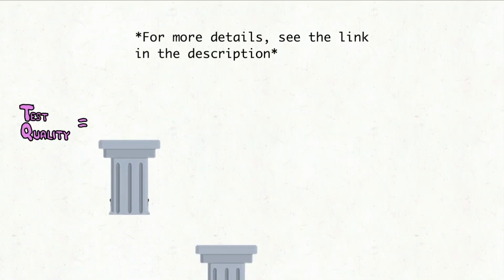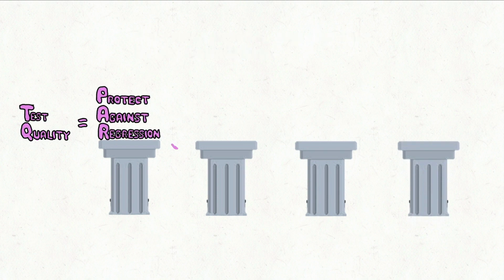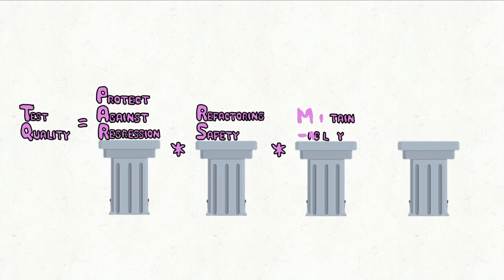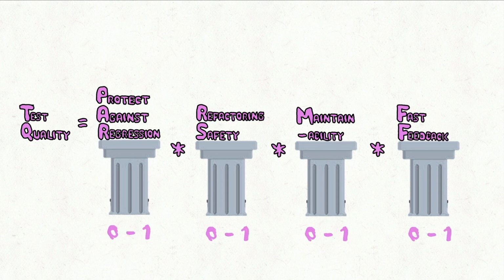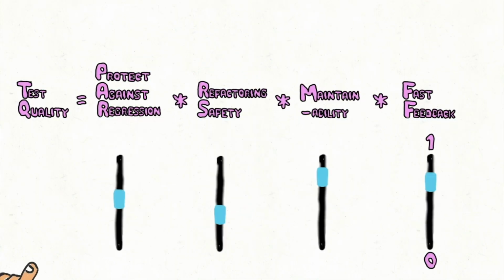The following equation shows the quality of any given unit test. It is built on 4 pillars. Each pillar is one factor in this equation, and each has a value between 0 and 1. So if one of these factors amounts to 0 or close to 0, the test is useless. Of course, this is not an exact science, but you must estimate the values for each pillar and for each test. You will probably also notice that this equation has factors that are mutually exclusive. So you'll have to make trade-offs and can never achieve a perfect test score.